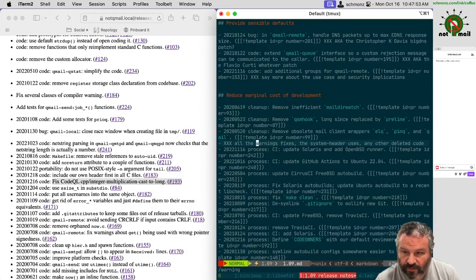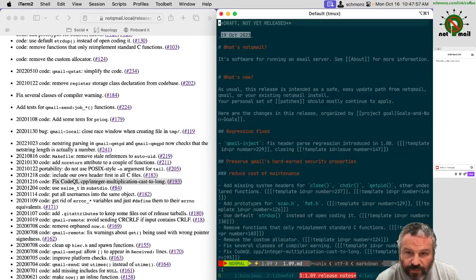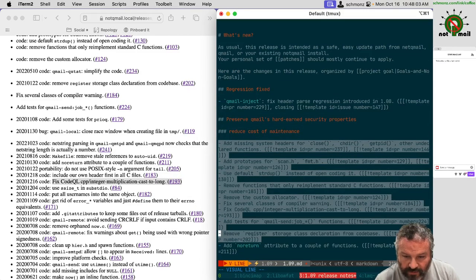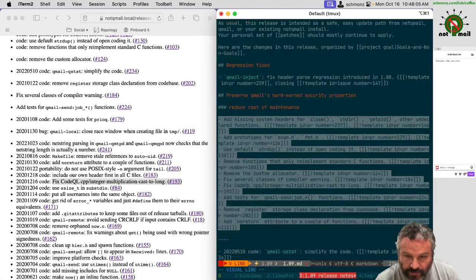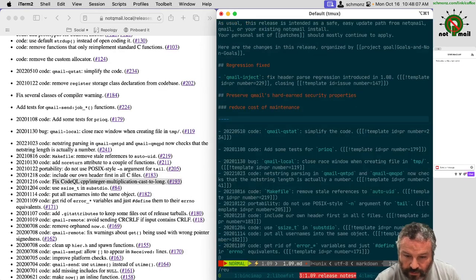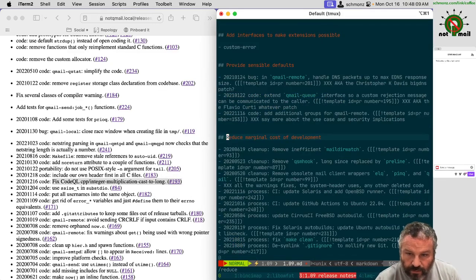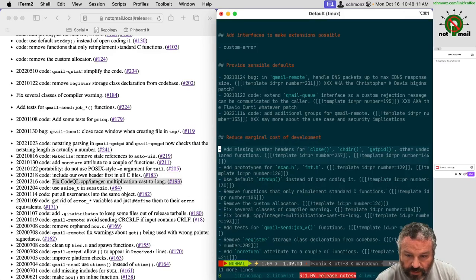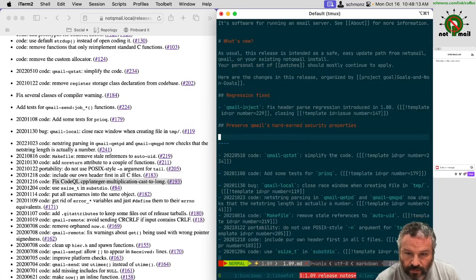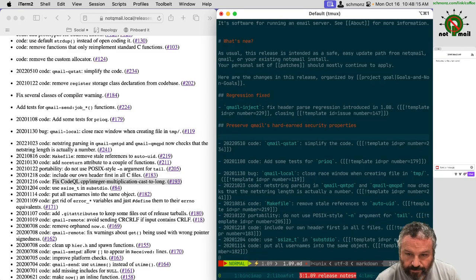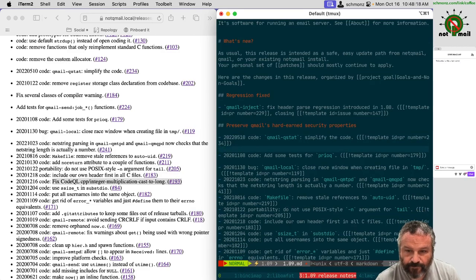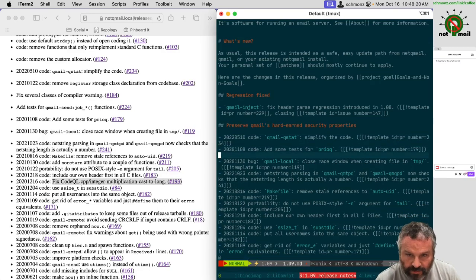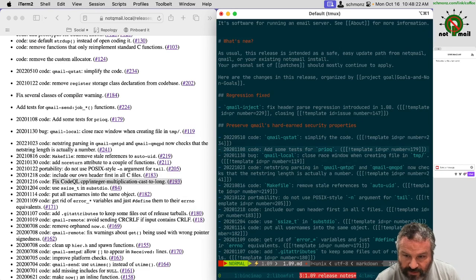Reduce marginal cost of development. Okay, I was going to say that. So then let's take all of these. Put them in there. Okay. And then we had add some tests.